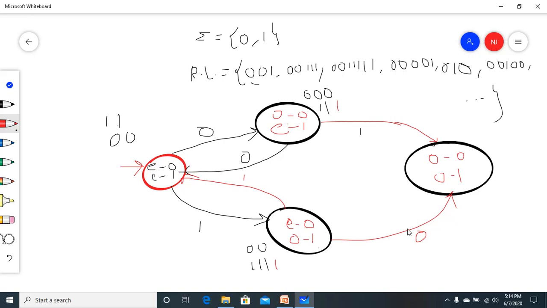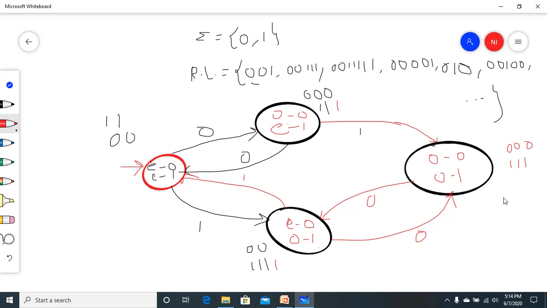Okay, so for that also we tested for 0001. Now one more extra state we received here. This is nothing but odd number of zeros and odd number of ones. For this state also we have to check for 0001. If we give input as one more zero, then the count of zeros also varies, meaning even number of zeros and odd number of ones. We have to transit from this state to that state.